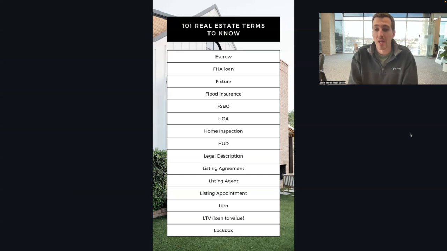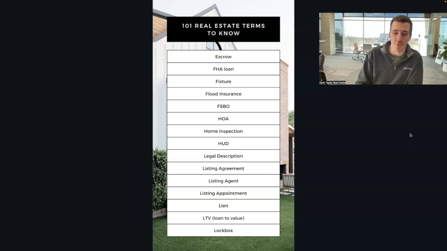Home inspection. So buyers, I always recommend, even if you're buying a home as is, always get a home inspection. This is a licensed person coming out to fully inspect the home to check if there's any leaks, how good the roof is, the AC, the water heater, but that's a home inspection. HUD, Housing and Urban Development. You will hear this every now and then, also like the HUD-1 statement or different things with HUD, but that's what that is. It's a federal agency.